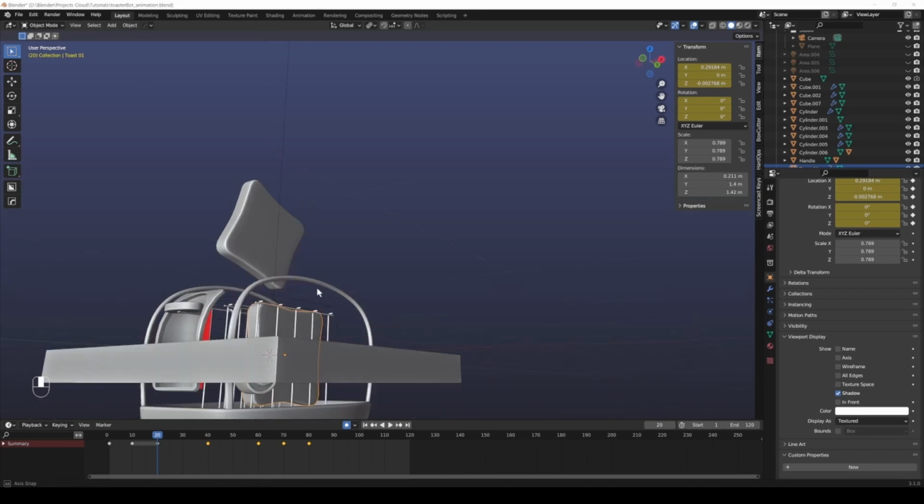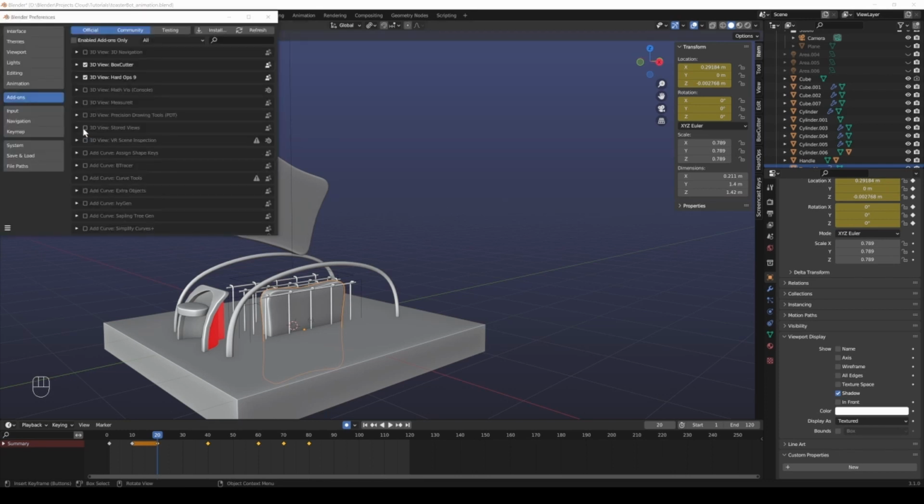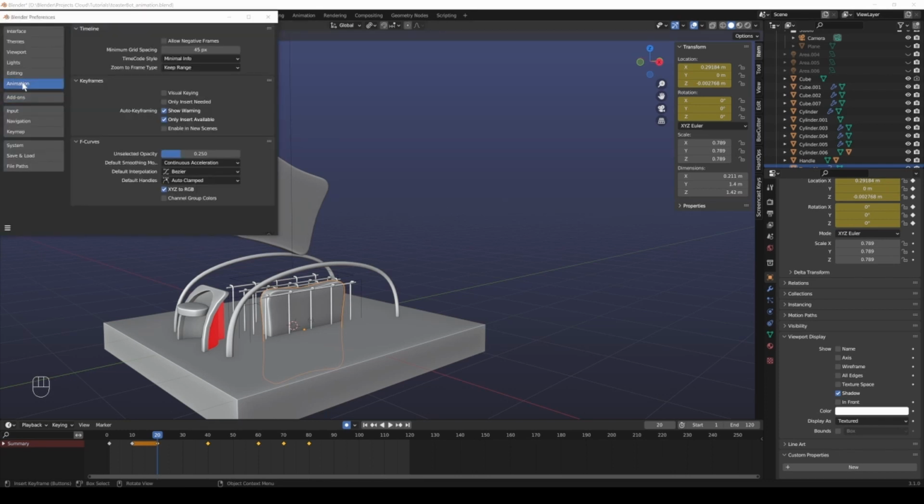Okay, let's do the rotation. And this is going to be fairly simple as well. So here, obviously no rotation, and here we want to start rotating. So here I'm gonna go, I say all channels. On a side note, it took me ages to find this one. Into animation, auto keyframing, and here this is turned on by default.